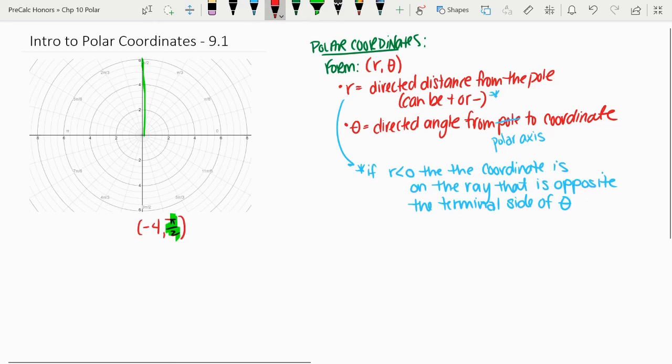And then negative 4, instead of just graphing the point... I don't know if you guys can hear the fire alarm going off in my town. It's pretty loud. But this point would be (4, pi over 2). If the radius is negative, we go on the opposite side of where that terminal side would be. So this guy is (negative 4, pi over 2). And there are other ways you can write that point, right? Think about coterminal ways to write pi over 2, things like that. So you guys will be exploring that in the next couple slides.